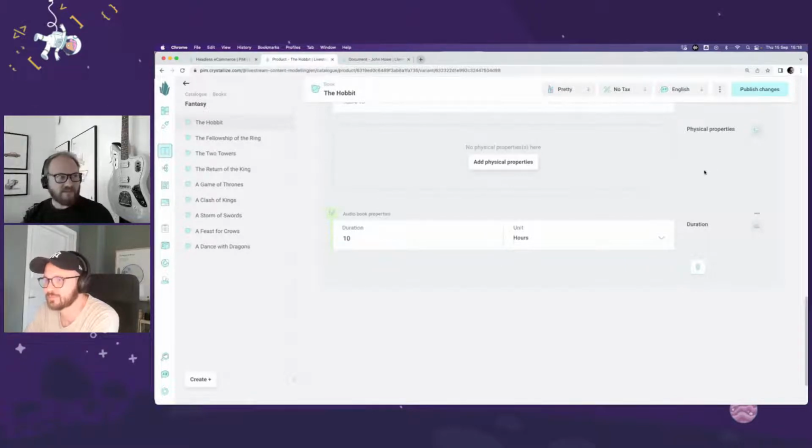So this is an example of how you can have different types of properties where there's no physical properties on this book, so we don't add it. Now, and here you can also, of course, add one thing is the duration, one thing is the size. If you want to offline it in an app or whatever, that might be relevant information, but not for a hard copy.